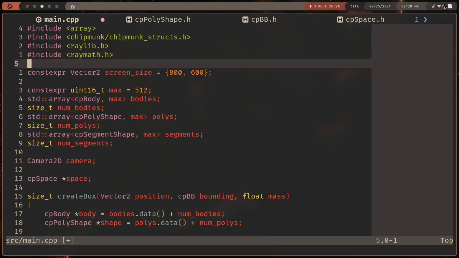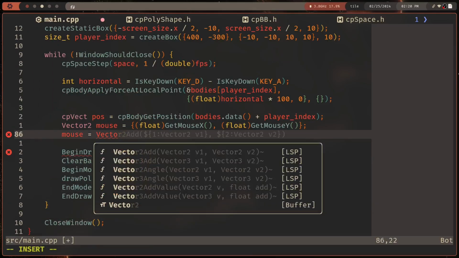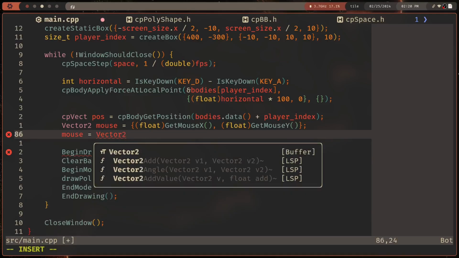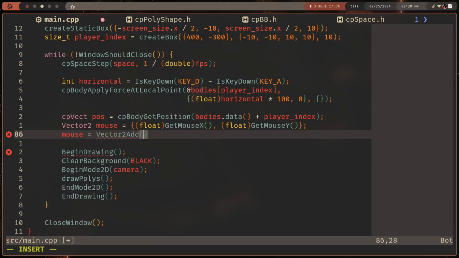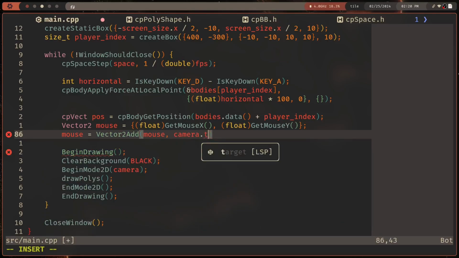So the thing is that the mouse position is not adjusted for the position of the camera. It's its raw position on the screen. Vector to add. We want to add a mouse to camera dot. But then there's also the offset.